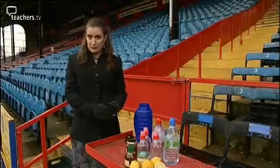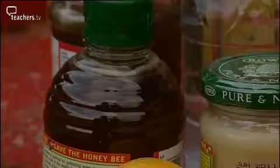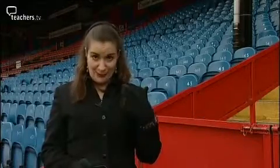Hot or warm water with lemon and honey is great if you're feeling a bit sore in the throat. Often one can have a very dry office or classroom that one's working in. You could just keep a bowl of water in the corner of the room and that keeps the air moist, which in turn will keep your vocal cords moist. The other thing that's really good for your voice, particularly if you're feeling a little bit dry in the throat, is to suck sweets like humbugs or fruit pastels.